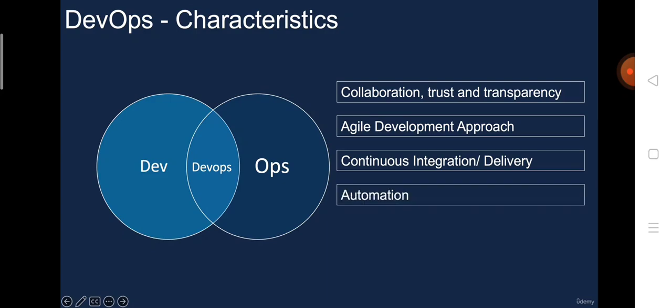DevOps teams tend to automate not only the integration and the deployment of the code, but also automated testing and monitoring are essential characteristics of these teams. And finally, continuous improvement is an essential part of DevOps teams. They observe not only the state of the builds and releases, but also the performance of the application. So it's essential to gather metrics about the performance and feedback to the developers to improve on. That's a brief introduction to DevOps.